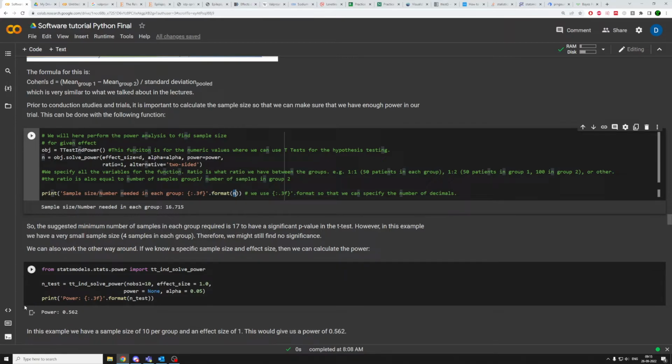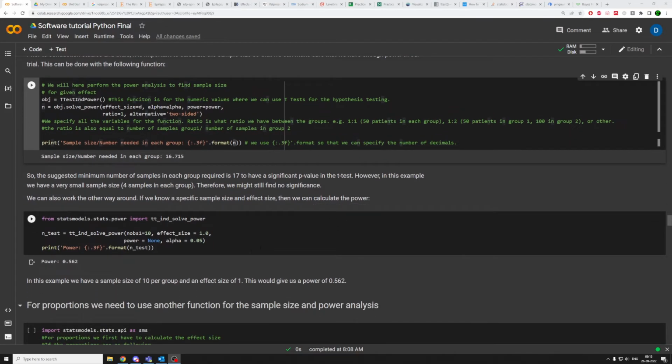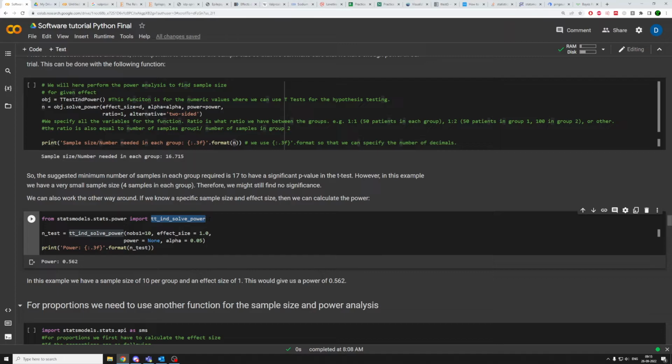You can also calculate the power for the test, or power for your data. So for example, here we use the package statsmodels again. Instead of the test in power, we use the TTestIndPower solve power function. That's what we have here. We can then write out the function, and then the number of observations in the first group.